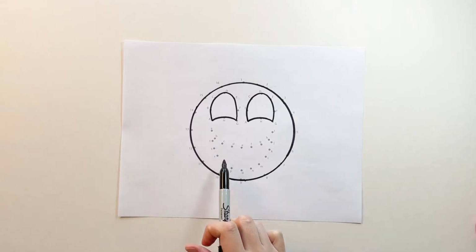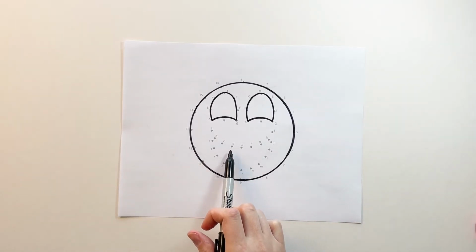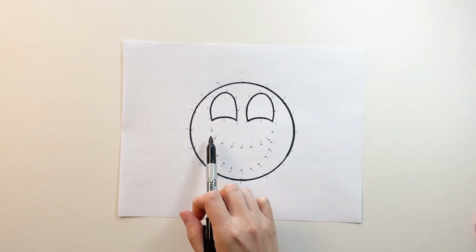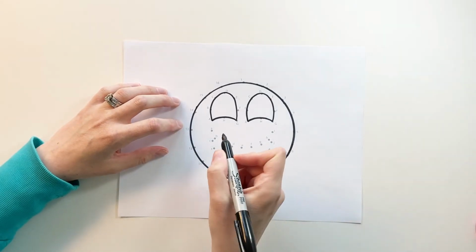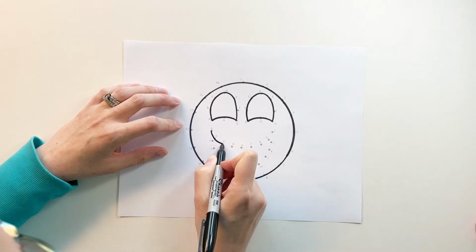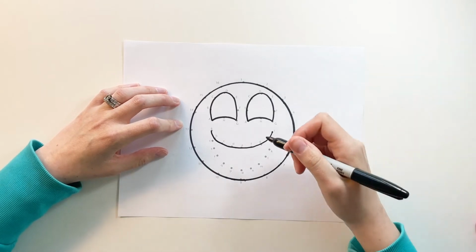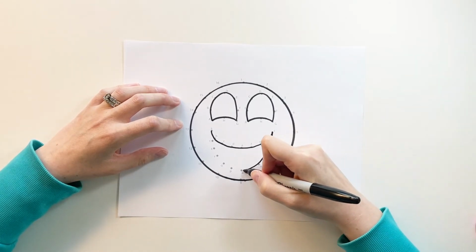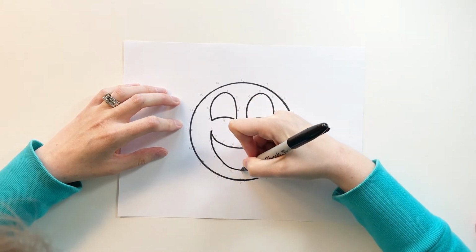Now, the same thing as you can guess, we're going to be counting letters, and this is going to create the mouth. So we're going to go from A all the way to I, and back down and around to A again. Nice smooth curve up, and then we're curving back down. If you have to do it twice in 2 motions, that's okay.